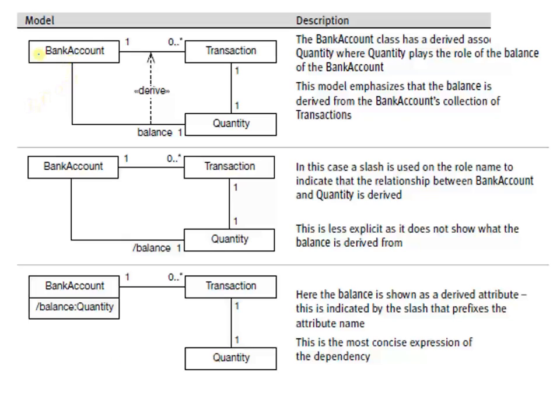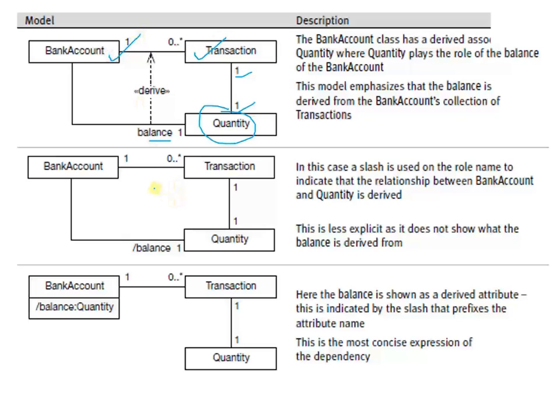So you can see here there is a class called bank account and a class called transaction with a quantity of amount. For each and every transaction there is one quantity of amount. And also the bank account can have multiple transactions. So in order to achieve the balance amount of this quantity, we need a derived dependency. Meaning, whenever we need to compute this balance amount, we need to get the values derived from the transactions for the corresponding bank account.